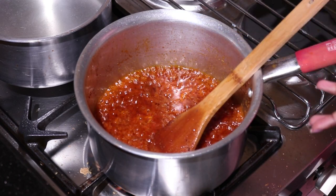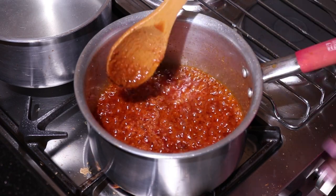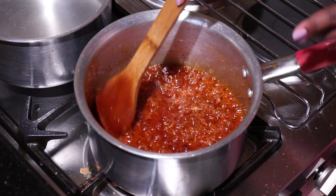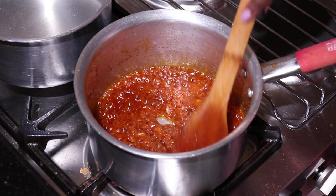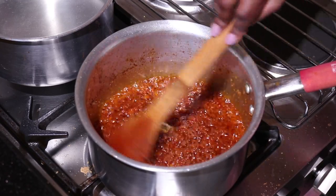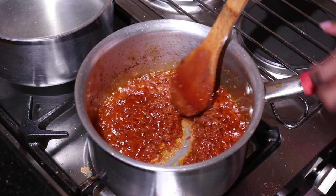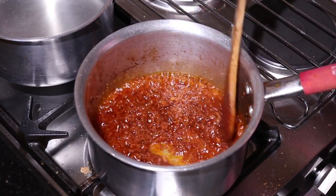because the pilau masala as well needs to infuse that flavor into the oil. As you can see, I was very generous with my oil in here and the tomatoes, so they need to infuse and they need to be given a few minutes to cook, and then we're going to move on to the next step. So as you can see, I believe my tomatoes are ready now because they are not sticking on the sufuria at the bottom and they're separating from the oil.